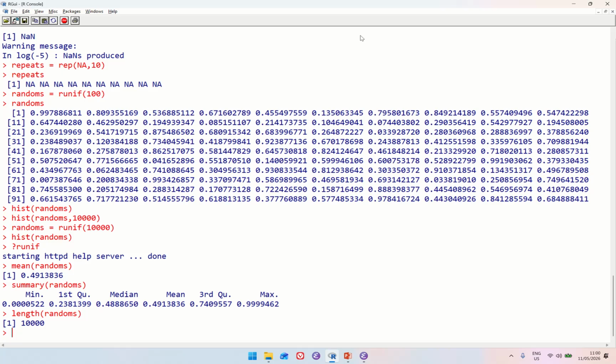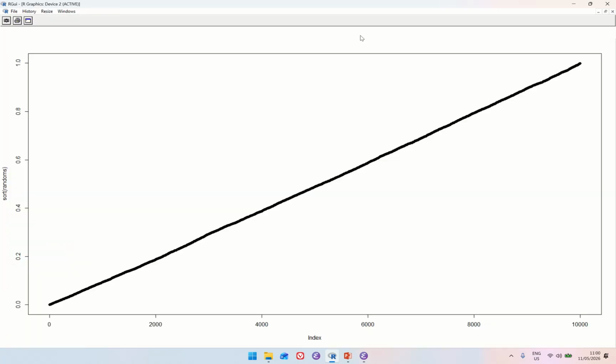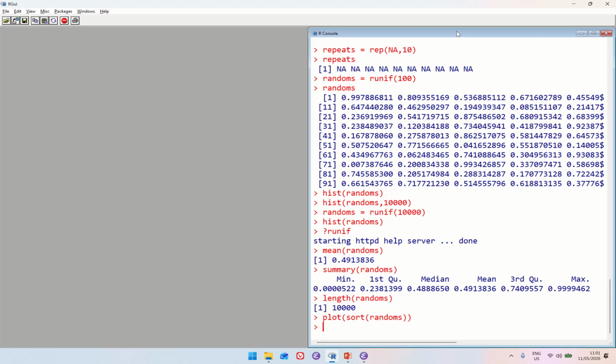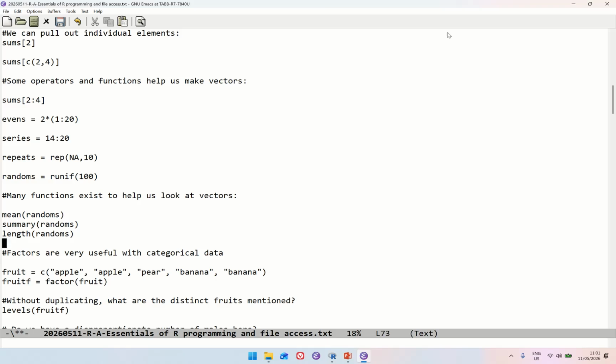I would also say if you're really keen on seeing all of the variables, you could do something like this. Plot sort randoms. So if we do this, once again, it's going to throw together an image for us. Here we had our 10,000 values sorted from smallest to highest, and you can see that they form a straight line because this is a uniform distribution. Usually more interesting, but with uniform distributions, you get what you get. Okay, so summary is definitely my favorite. It'll show up a lot as we move along.